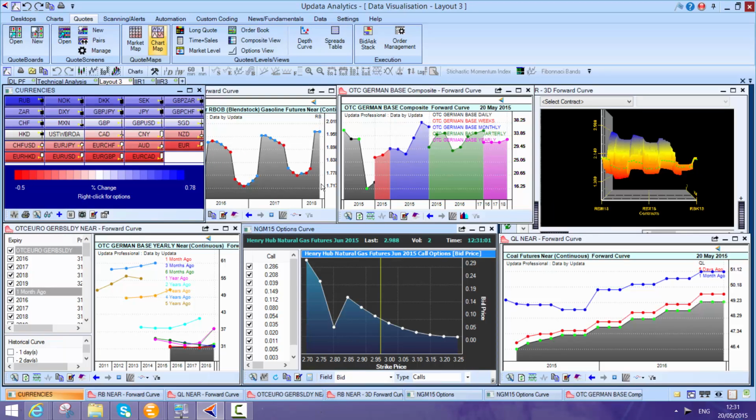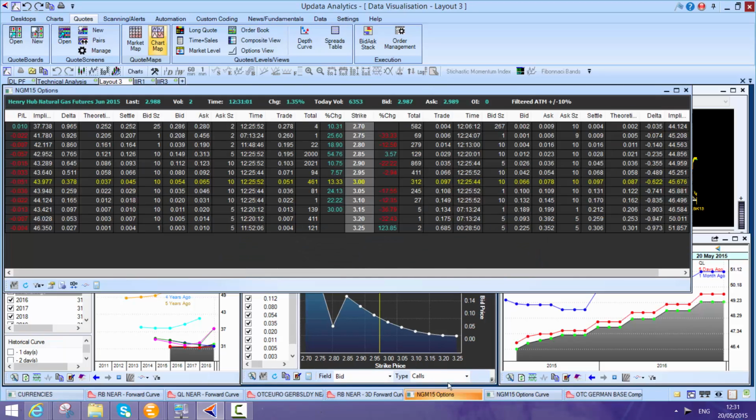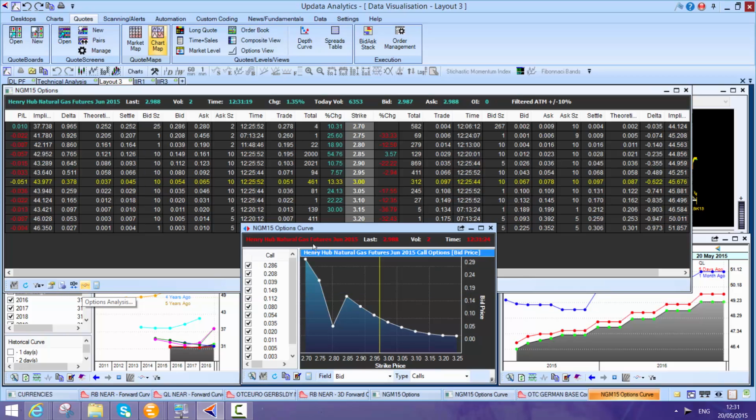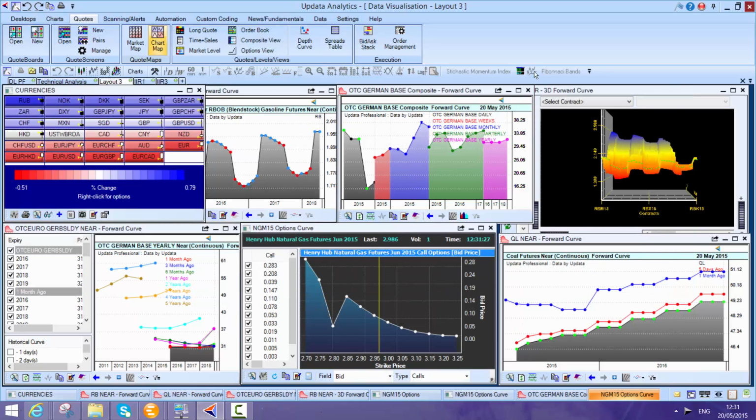Here, for example, we're seeing an options screen. This is just coming from your classic options screen. You just take the chain and you can straight away see the strategy, and you could do this for different data sets. So really just another way of visualizing the data.